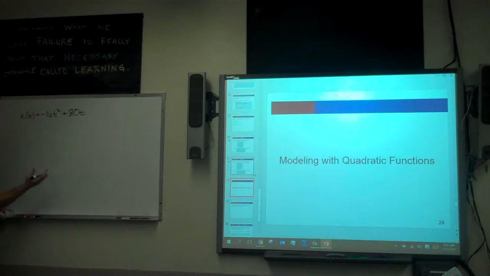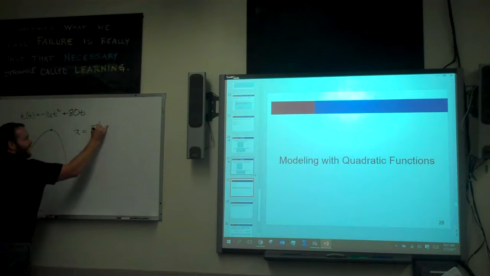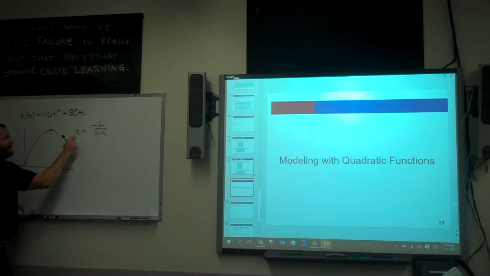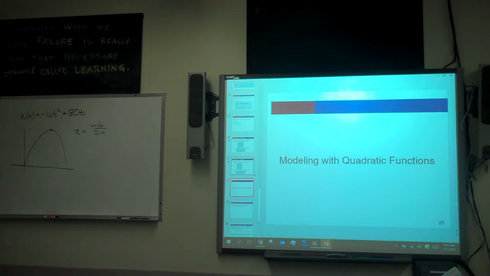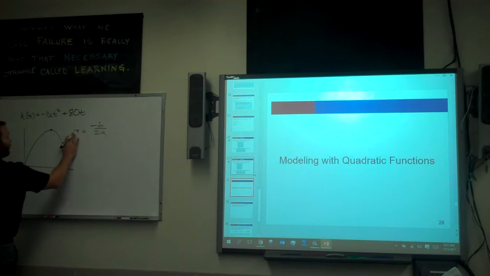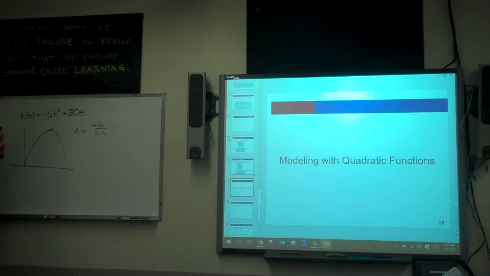So we want to know the height that this ball reaches. My graph is going to look something like that, and they're asking to find that point right there. Now here's where you've got to be cautious. The variable they're using is t. We've been saying that x is equal to the opposite of b over 2a. That's the x coordinate. In this case, it's a t coordinate, right? It's always the independent variable.